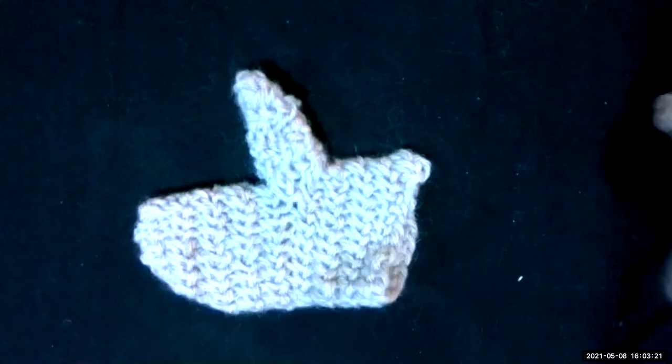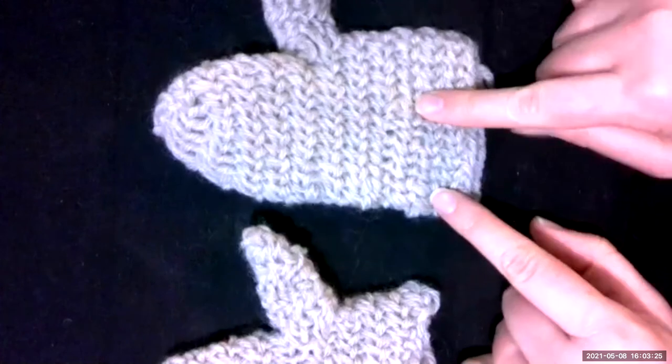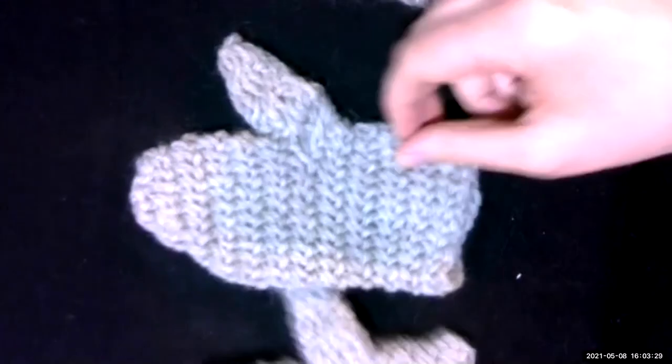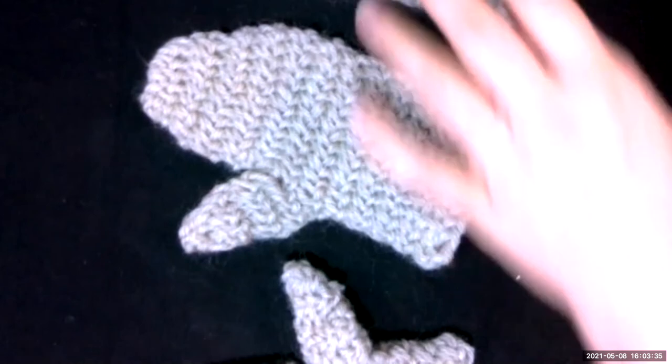I actually entered a little competition for our local event. I had made some little mittens with a wonky thumb, in different sizes. None of them were the same size. They're so cute. They are. But it was good practice. And then I made this big one, which does not have a match.